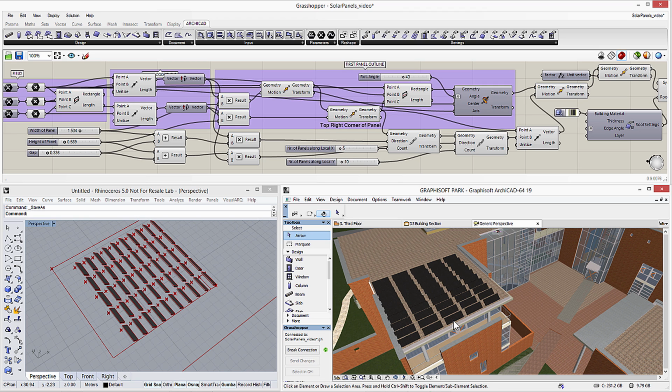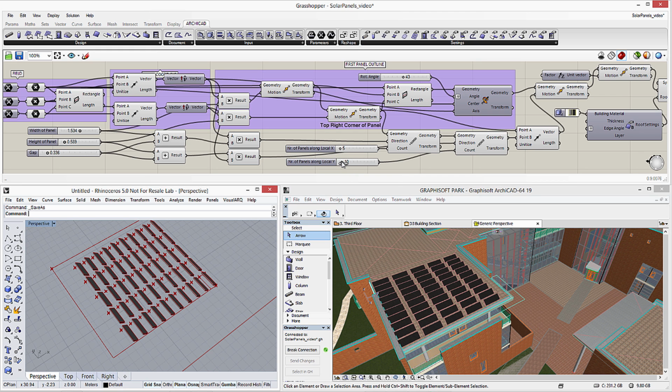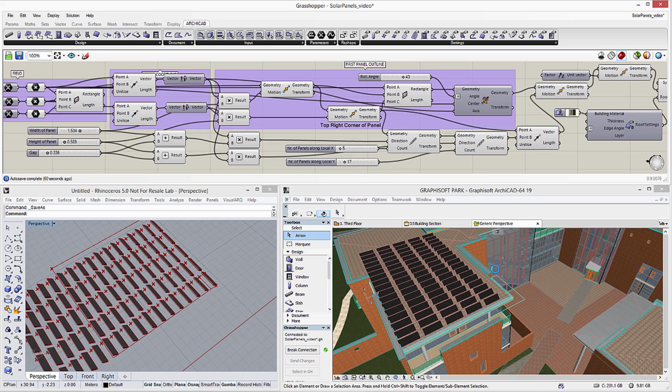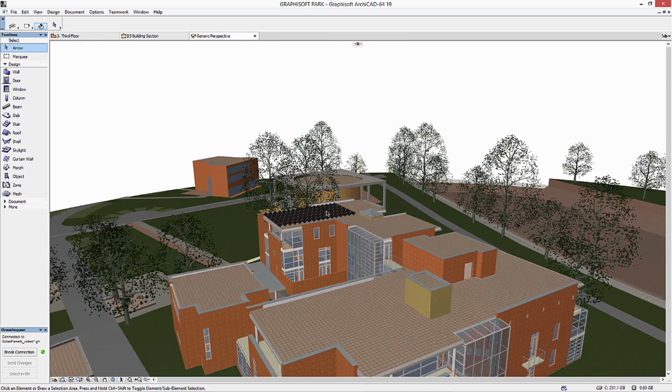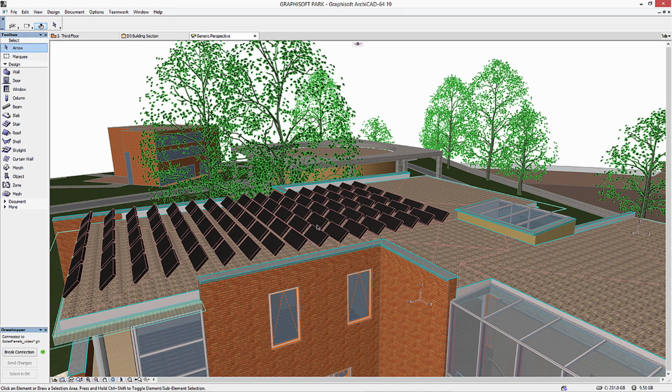So please remember that all existing Grasshopper codes can be easily reused in various ARCHICAD projects. All you need to do is to re-establish the connection between the initial Grasshopper components and the desired ARCHICAD elements. The best news is that we can also freely use the number sliders to modify the size of the panels or the distance between them. The ARCHICAD project will be instantly updated based on the Grasshopper code.